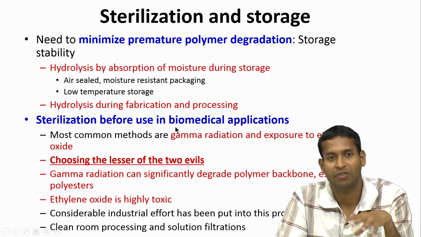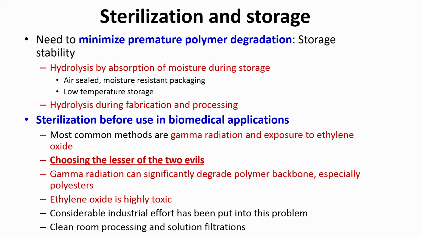And then once you have done this, before you use it as a biomedical polymer, there are various sterilization ways. Of course, heat is something that is very commonly used, but a lot of the time these polymers may not be able to sustain temperatures which are very high, above boiling point and things like that. Some other common methods are to use gamma irradiation or to expose to ethylene oxide. So essentially all of these processes are going to affect your polymer. So it comes down to choosing the lesser of the two evils. Of course you want to kill all the pathogens there, but you don't want your device to break down, or maybe not be able to withstand those kinds of exposures.